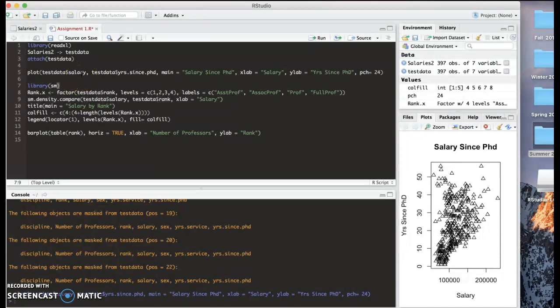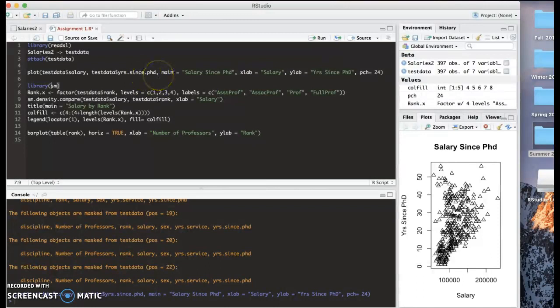Salary would be our first variable, and since it's the first variable that we inputted, it is taking the place of our X variable. And then we have a comma, and then we have test data with another $, and then we have our new variable, in this case our Y variable, which is years since PhD.